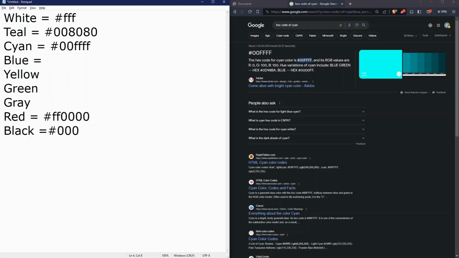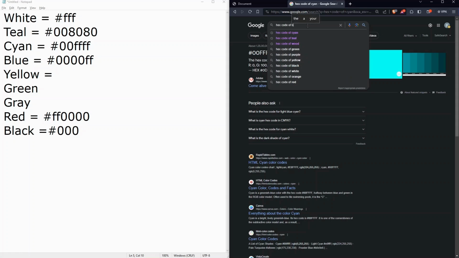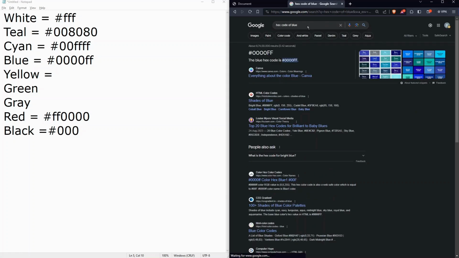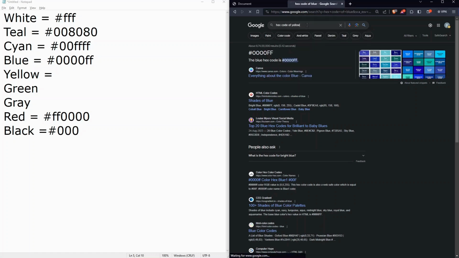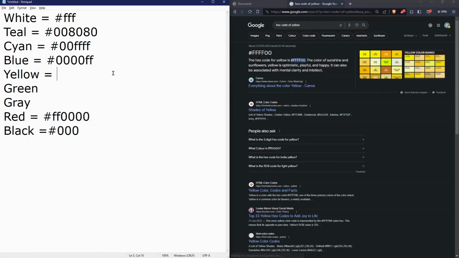And now I know why it happens. Like, whenever you use a negative filter on red, then it would turn to cyan color. Also I know for blue, it is 0000FF. I don't remember for yellow. Like, I would still check for blue. Yes, I was right. Then comes yellow, and it is FFFF00.